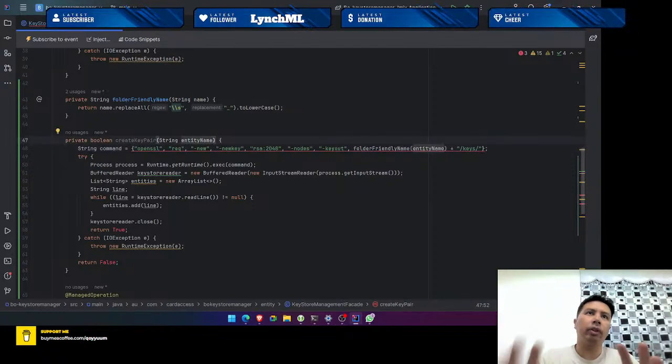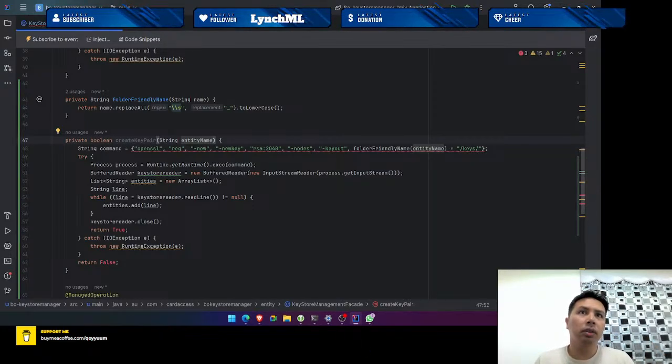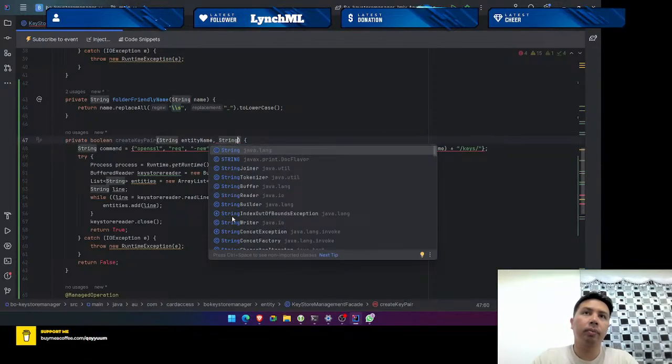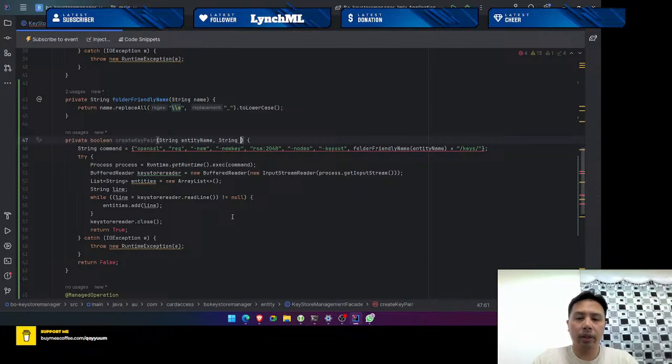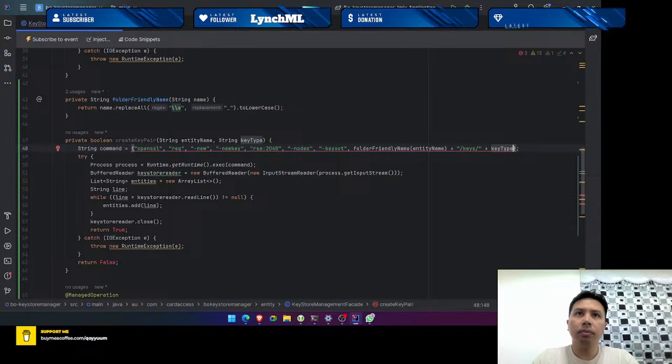Because we have different kinds of keys, you could have one for SFTP, you could have one for SSH. So I guess we could create one for string key type, plus key type. I guess just to make sure.